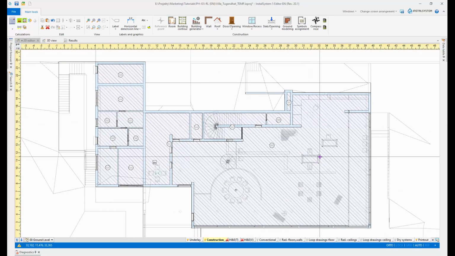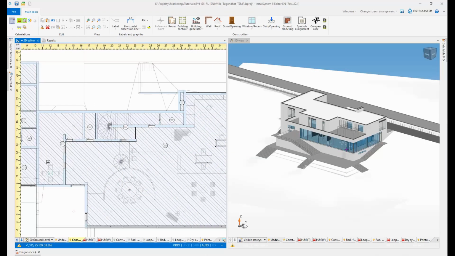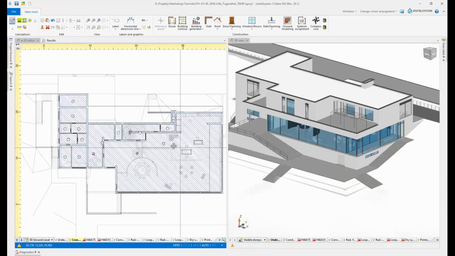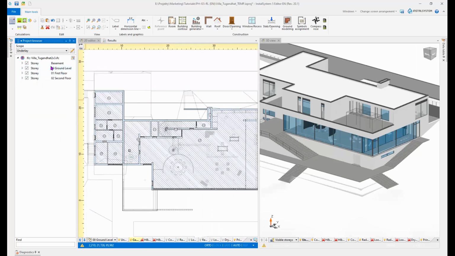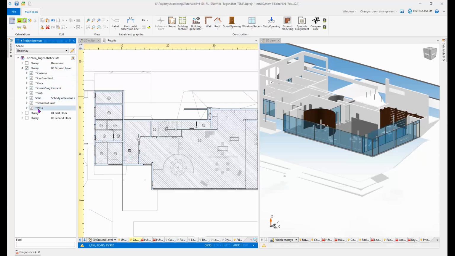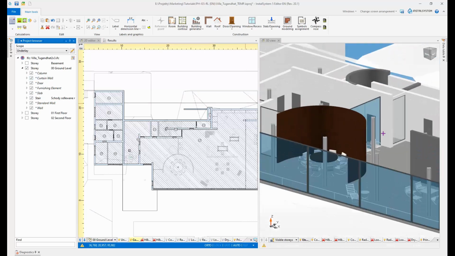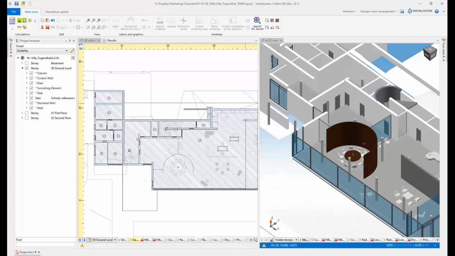Before we start to design the underfloor heating installation, let's check the 3D view, and maybe let's divide the screen into two parts. On the right side we will see this 3D view, on the left side 2D view, and let's maybe hide other levels, and we will just limit the view to the ground floor. So here I will uncheck basement, first story and second floor, and as you can see you can go further and hide some particular types of elements in the project. And now, having that view, we will be able to verify that underfloor heating installation.